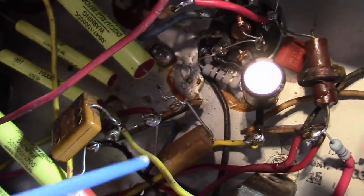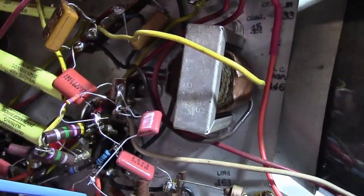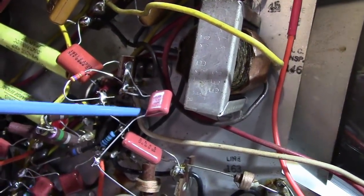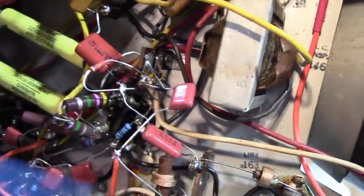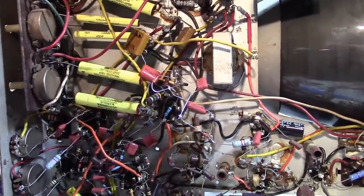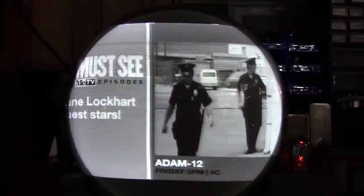But this is horizontal circuitry, and we've got some high voltage over here. I kind of don't want to be tacking anything onto that terminal strip if I don't have to. I suppose another alternative is to make a little circuit board and put all this stuff on there and then secure it in place. I don't know. But anyways, enough yammering. Let's see how this works, if it works. Okay, so back to some color programming.